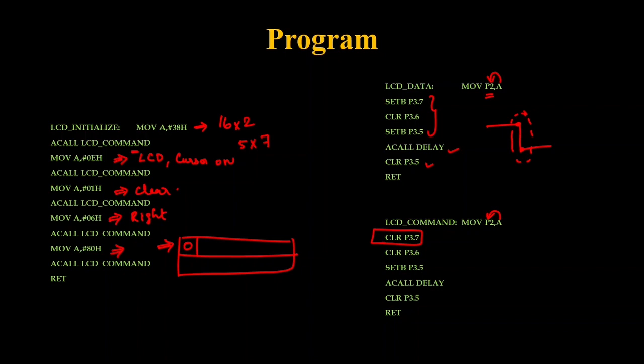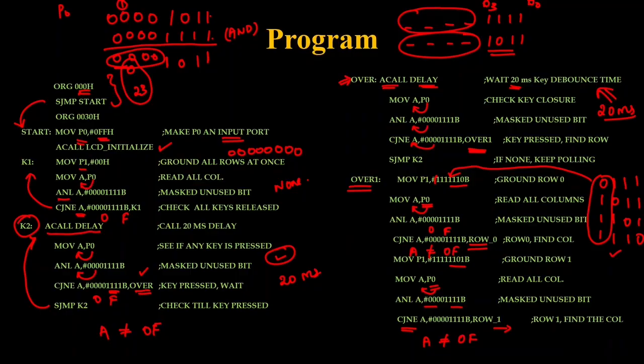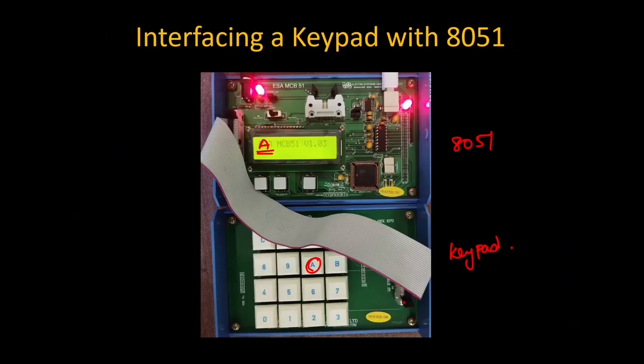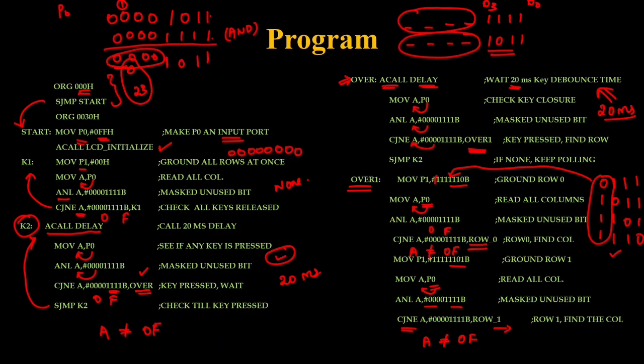So from this, we can understand the program for the movement of data from your keypad to your LCD screen, right? So this is your program. Overall, we can come to a conclusion. I am going to connect the parallel ports, port 0 and port 1, and connect your keypad to the 8051. After that, I am neglecting your interrupt locations.